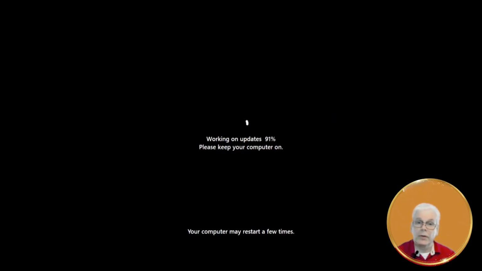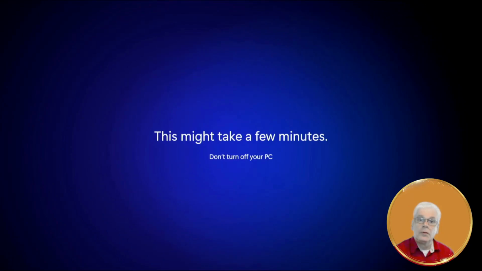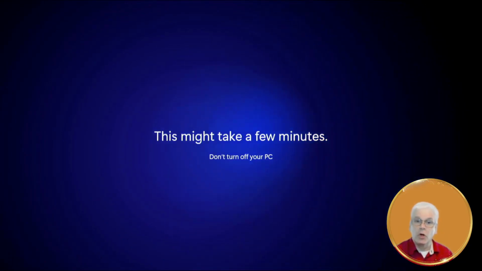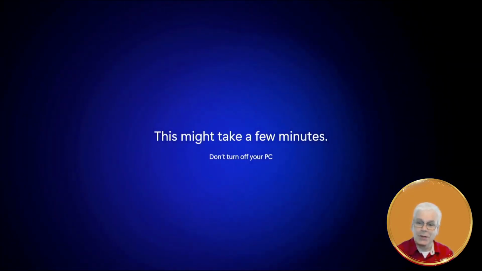So let's see how we're doing now as we check on the progress of the installation. So here we see we're at, in my case, 91%. Your percentage might be a little bit different. But anyway, just keep attuned to this so you'll know when you're back into Windows. I'm just going to pause mine and you come back when you're ready. So this is a good sign that it might take a few minutes, so let it keep going. I'm going to pause, you pause and come back.